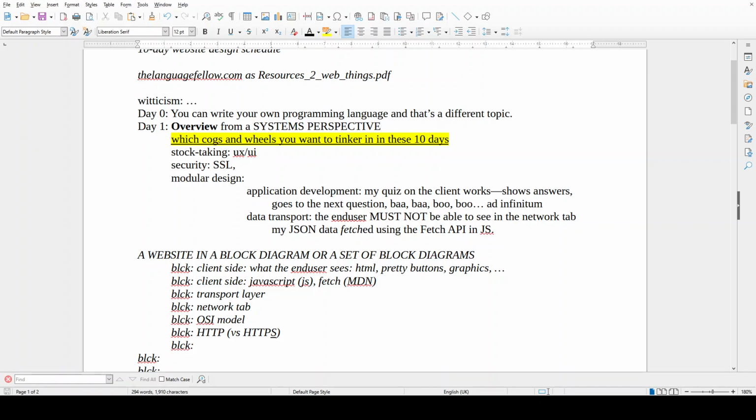OSI model application: high level protocols as for resource sharing or remote file access, for example, HTTP. So resource sharing, HTML files is one example of this, one class of resource sharing, one type of resource. Images, another type of resource. So for example, the Guardian, the languagefellow.com, this that you can see is text as formatted by HTML, hypertext markup language, right?